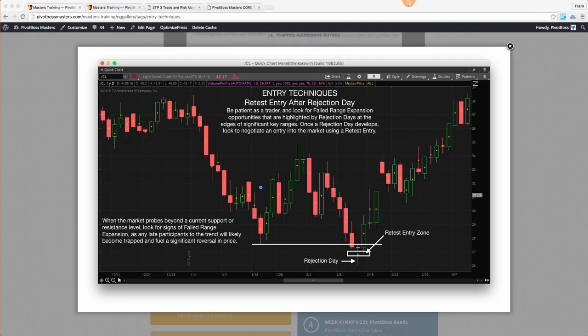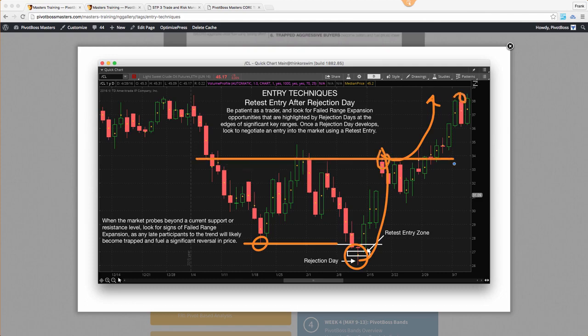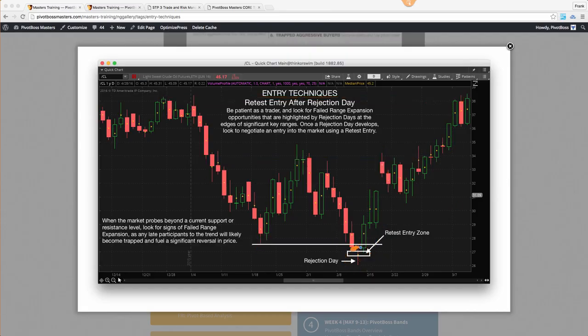So whenever the market pushes beyond a key support or resistance level, I am looking for failure almost immediately. I want failure, because if we have failure, we have a clear indication of where price can go: back to the midpoint of the failed range and back to the opposite end of that failed range. If we do see expansion, then we obviously have zones we can target, but I'm always looking for failed range expansion first and foremost. And again, this was another one of those opportunities where we were able to call this low because of this rejection day, and we were able to forecast a nice move all the way back up.